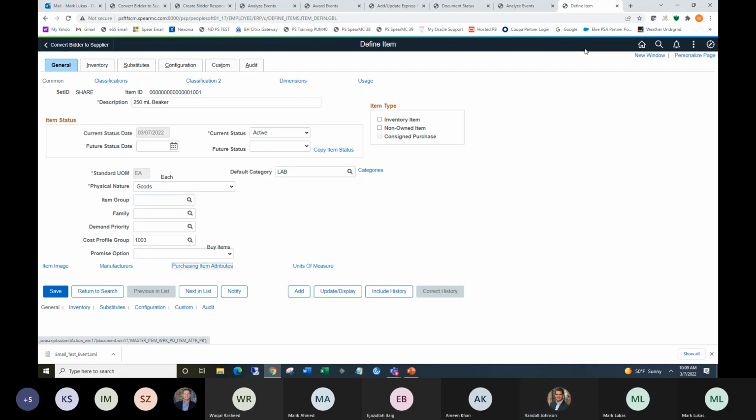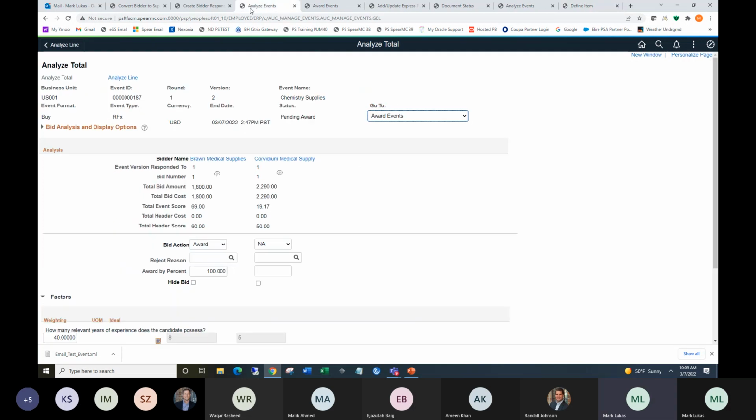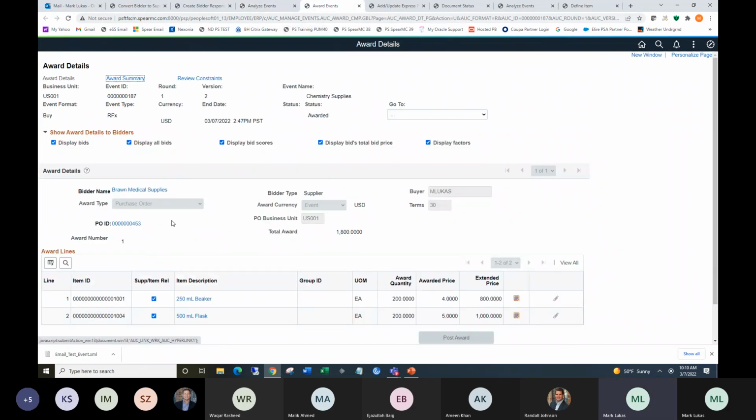Right. Well, a couple of things, and Randy can add to this too, because I know he's got other potential options as well. But here, when we do the award and we go to the award page, right here, instead of awarding to a purchase order, we could also award to a procurement contract.